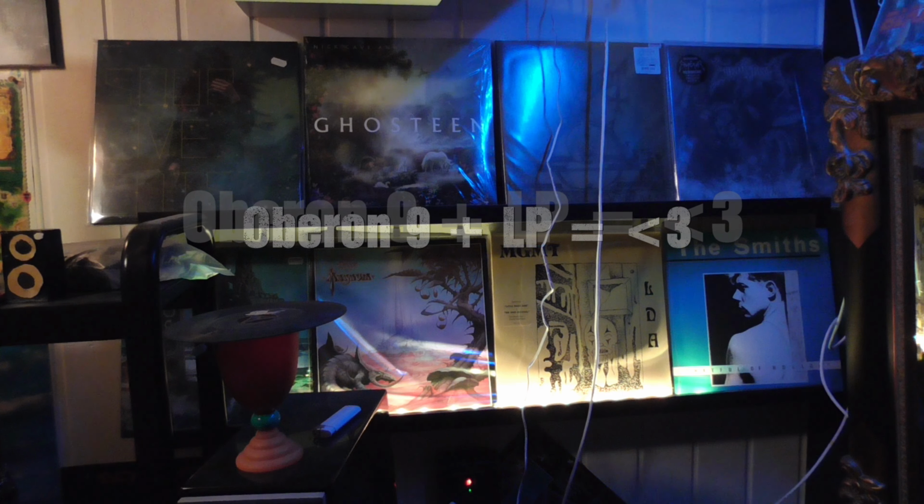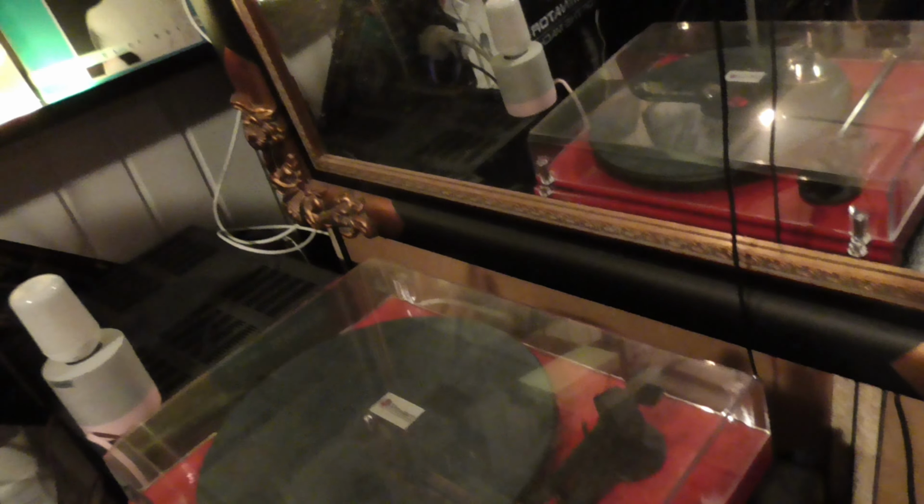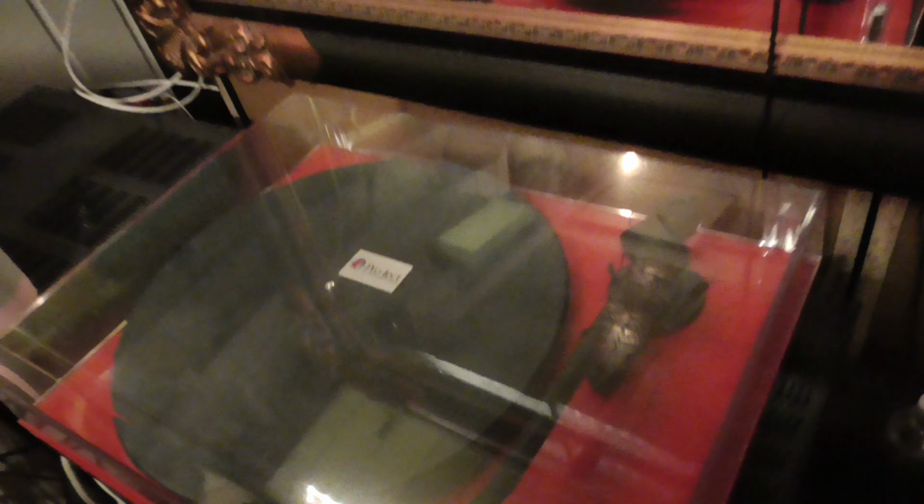So for my test this time, I will actually test more LP music that is a little bit too harshly recorded for normal speakers, but fits perfectly with the Oberon 9s. Some of you have complained that the music test is a little bit long, so I'll try to shorten it this time. But I've had success not talking over the music, so I'll just leave floating texts like usual, so you can read if you want. Please enjoy.